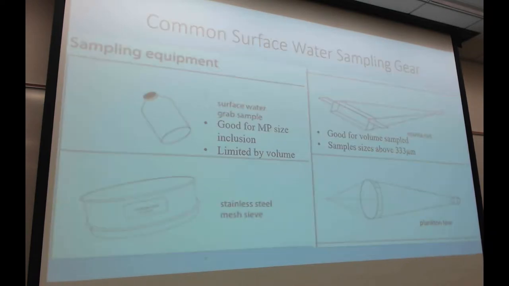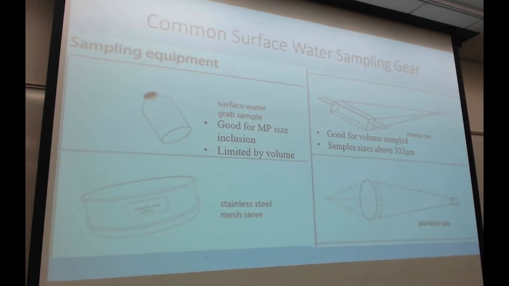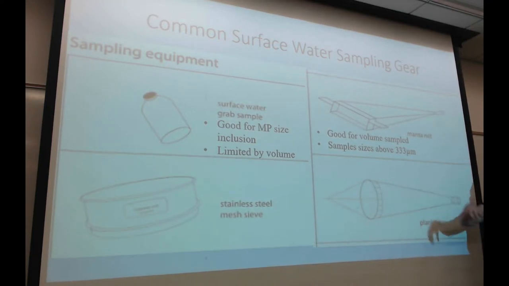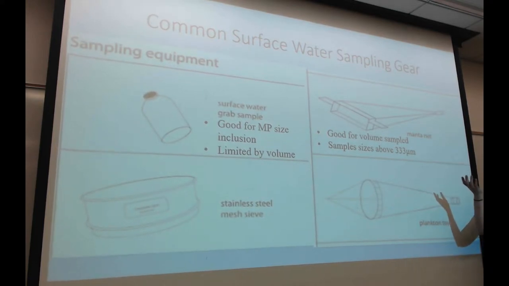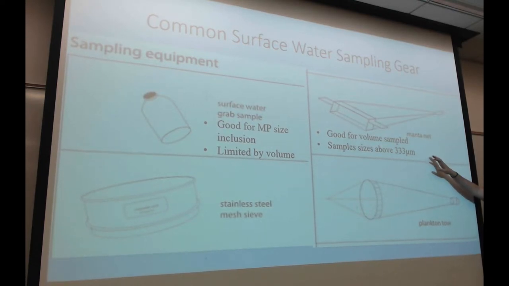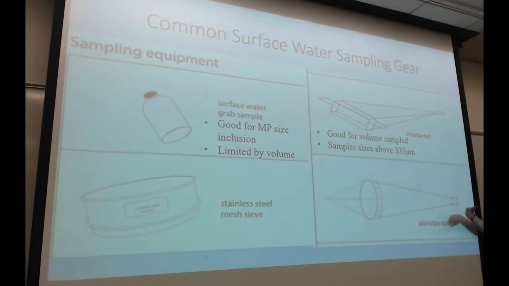We talked about sampling gear. We took a grab sample where we literally just filled up some bottles with water, so that was a very specific time point — we were working with just one time point that particular day. Of course you can get a lot more complicated. The two most common for surface water sampling are your grab samples, where you're filling up amber bottles, or towed nets. The most common for surface water would be your manta trawl, your manta net, or some type of plankton tow that you'd draw in a horizontal fashion from a boat.